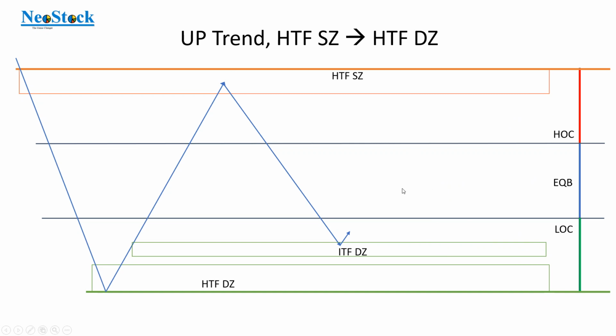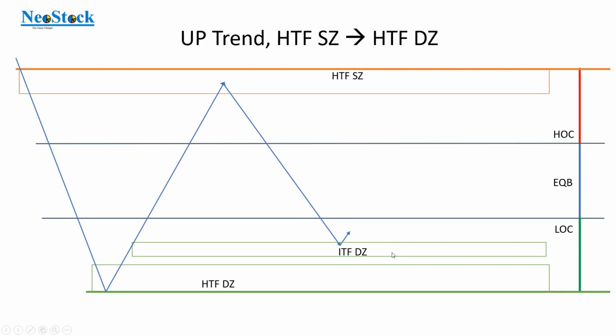And uptrend also enables long trades. ITF price direction also enables long trades. The only thing that is not in our favor is HTF price direction. But location is in our favor, trend is in our favor, ITF price direction is in our favor. That's why all these three dominated, or suppressed, the HTF price direction. That means HTF price direction lost by comparison with the remaining three scenarios.